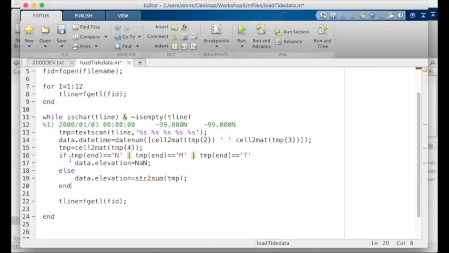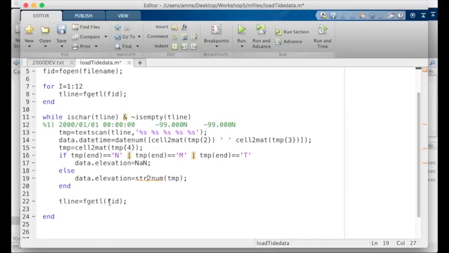Okay, so we've opened the file, we skipped over the headlines, we're then reading down each line in turn until we get to the end of the file, and we then break the line into chunks, and we then extract the date and time and make a timestamp, and then we check to see whether we've got a null value and assign a null value here, and if we don't have a null value, then we assign it the actual value, and then we go around and get the next line.